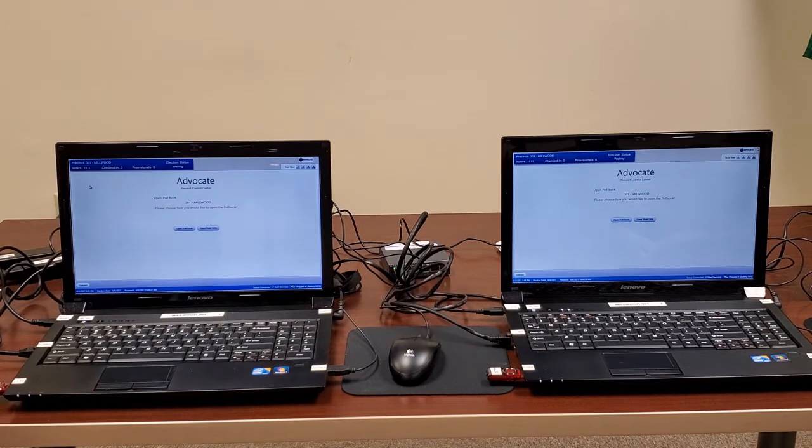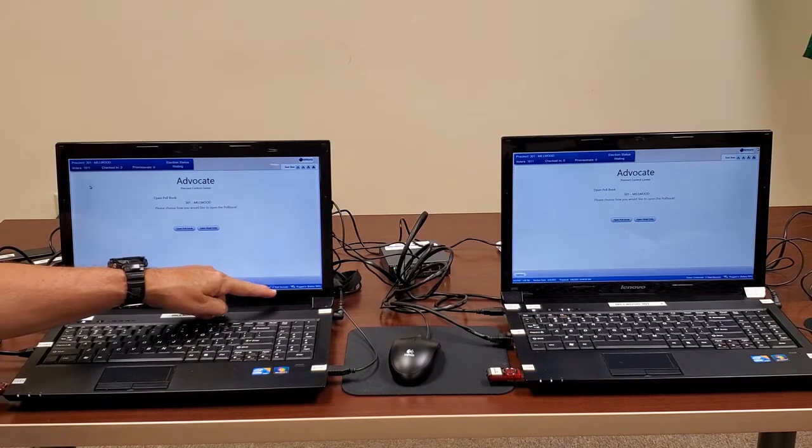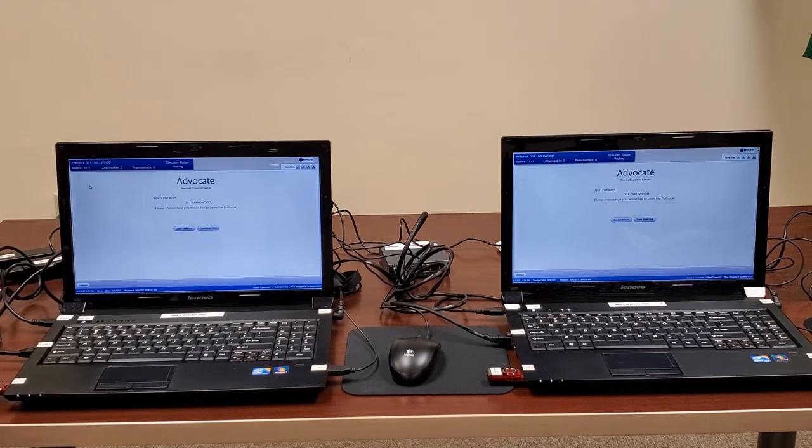You should also see status connected and the total number of laptops in the lower right-hand corner. Once the number matches, it's time to move ahead. My laptop says status connected to total devices.